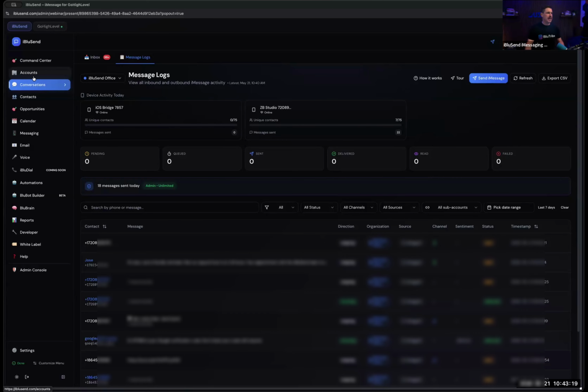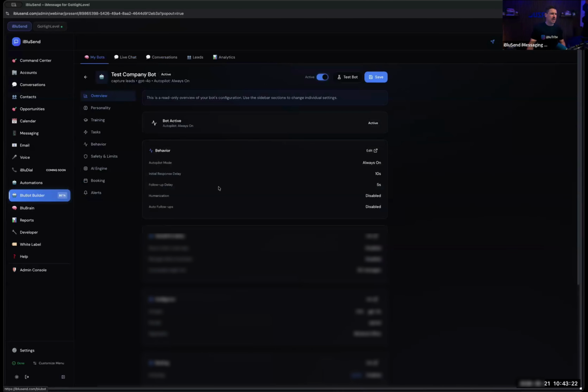We've already touched on the account management. I will touch on the Blue Bot Builder because, again, you can assign bots at the device level as opposed to in GHL. There, you have one bot that's assigned to the primary number of the sub account that basically is on autopilot for the entire sub account. Well, what if I have different marketing channels and I want to assign different bots to different phone numbers for different purposes, on a button on a website, for instance, right? So you've got a button, send us a text or whatever, and you do that. You can have 10 bots to 10 different phone numbers, however you want to set that up.